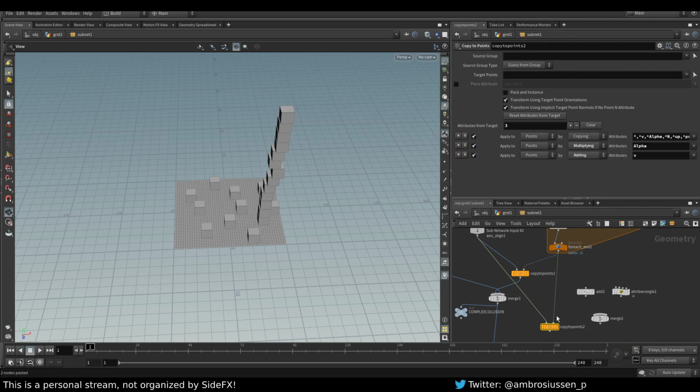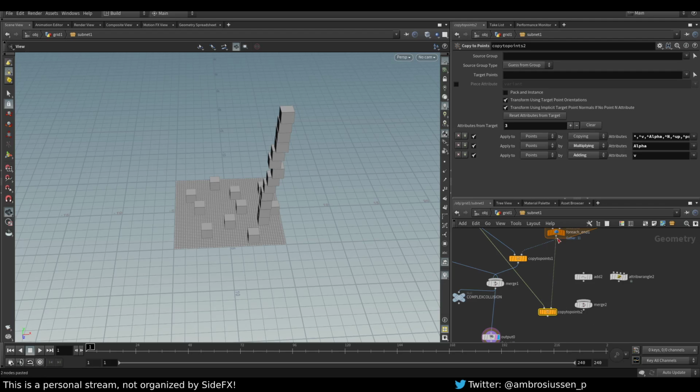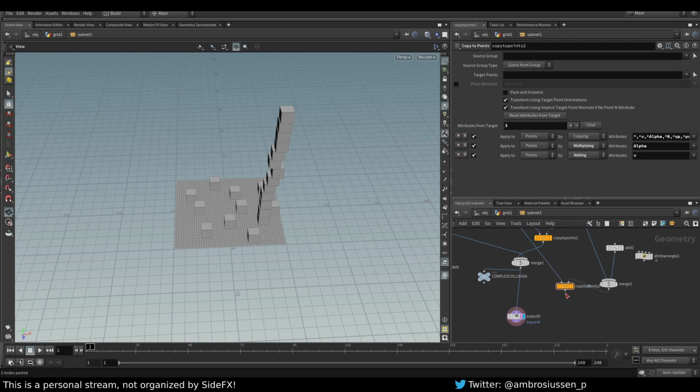We're gonna copy these guys' point and our very last point, plug that in there, and have that feed into both the complex collision, but also the output of our SOP, right? Because otherwise we wouldn't be seeing anything.